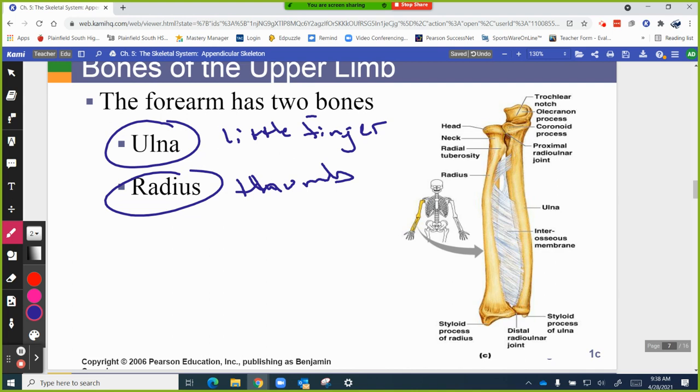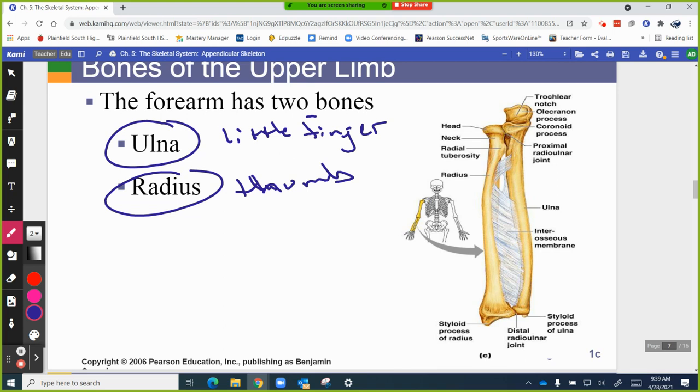The ulna is the one that actually articulates directly with the humerus. The radius actually sits here kind of in front. When you palpate them, so if you put your finger on the tip of your elbow, right, and rotate your hand, that's your ulna. The ulna doesn't rotate. All right. So this movement of moving your hand into pronation and supination is actually done by the radius. So when you turn your hand down, the radius is rotated over in an X shape across the ulna.